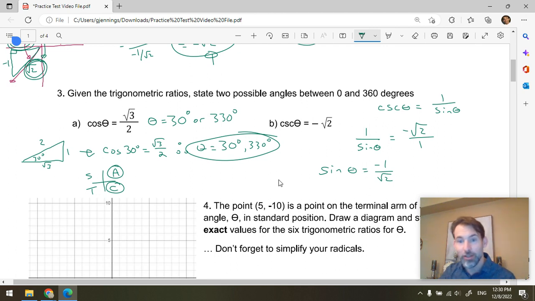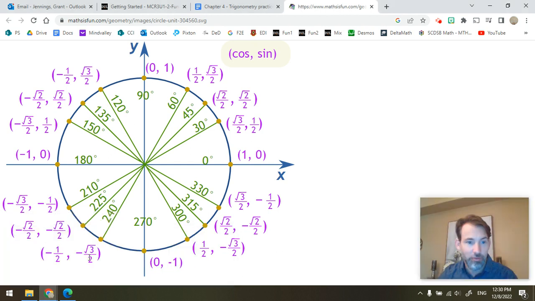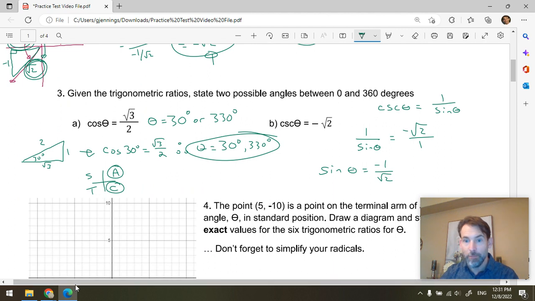And now I go ahead and look for the y values on my unit circle. I can tell you where they are already. They're at 135. Sorry, no, they're at 225 and 315. There they are. 225, see, minus root 2 over 2, and 315, minus root 2 over 2 for the y value. Oh, but Mr. Jennings, that was negative root 2 over 2.